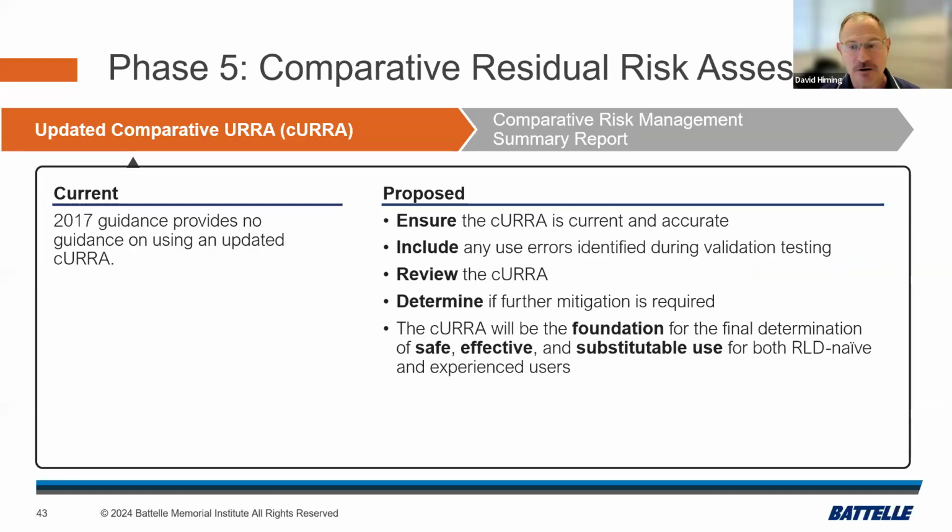Since the CURA is a living document, a final update and review is conducted to ensure that it is current and accurate in its final state. We want to evaluate close calls and use difficulties, as they provide nuance in assessing final safe, effective, and substitutable use. This document will become the foundation for the determination of safe, effective, and substitutable use for both RLD naive and experienced users. This would be the final document that would be submitted along with your application.